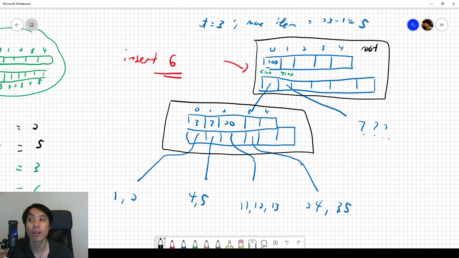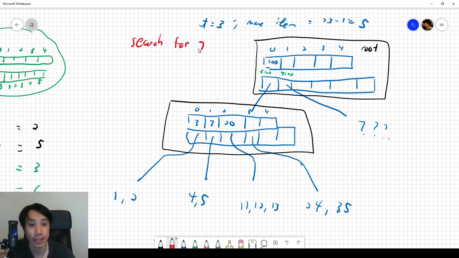Now let's see what happens when we traverse. Let us not insert yet, it's a bit too fast. Let's try a search for 7. I'm going to have a pointer pointing here. Let's put i equals 0.